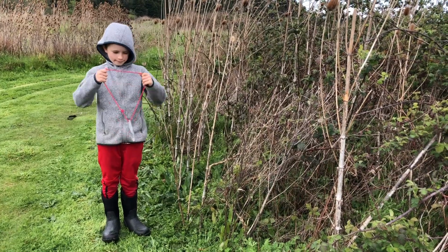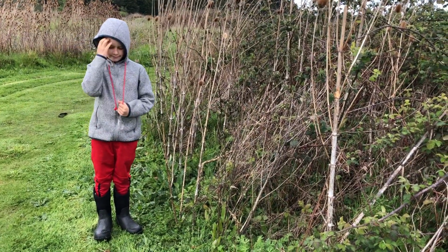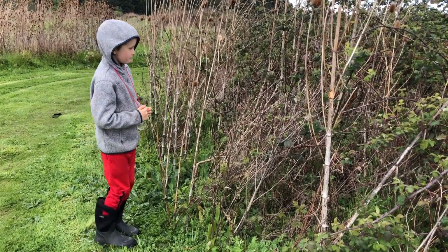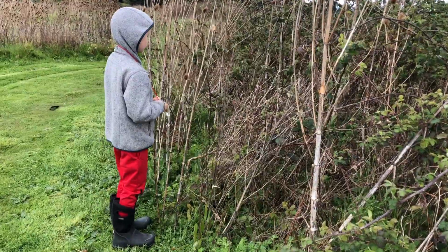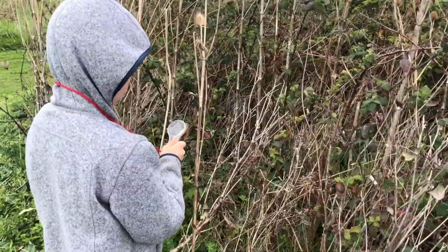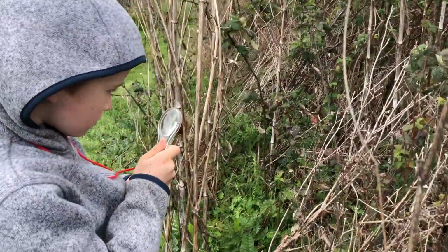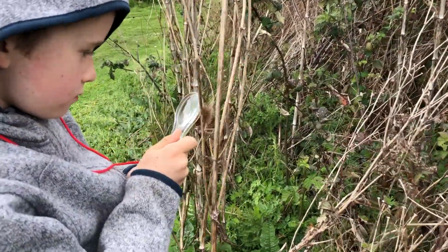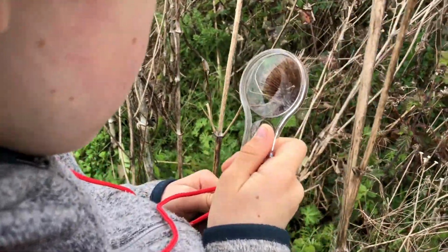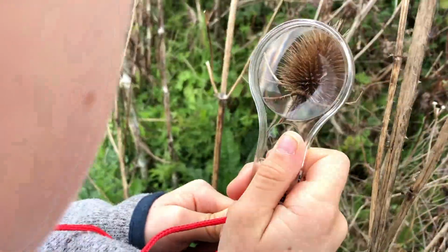Here's Silas. He's going to show us how to use a magnifying glass the right way. You put it around his neck so he doesn't lose it when he stops along the trail to check out so many cool things. Now, he's taking his magnifying glass. He's not holding it right up to his eye, but a little ways away, and he is finding the spot where whatever he's looking at looks in focus.